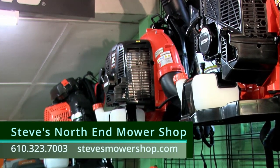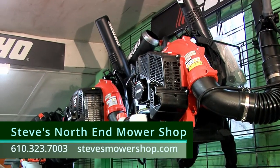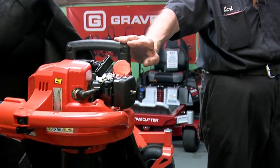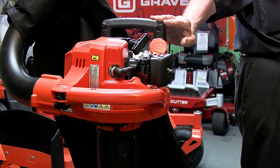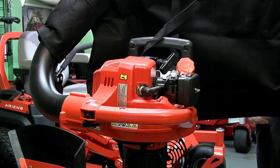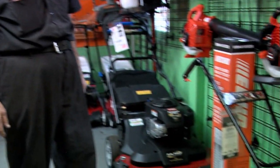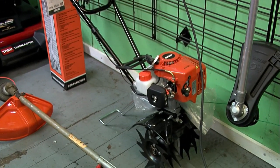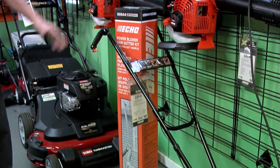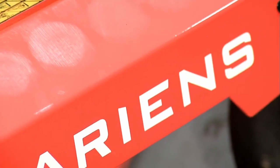The biggest Echo blower has a tremendous amount of CFM — cubic feet per minute — and miles per hour, though it may be a little heavy for some people. They carry a two-year warranty. We have two different handheld blower models, including one that can be fitted with a bag kit, converting from a handheld blower to a bagger for cleaning up around shrubbery in the spring. We even have a small tiller for those with smaller gardens, and Echo makes a gutter clean-out kit so you can attach it to your handheld blower and blow out gutters without climbing a ladder.